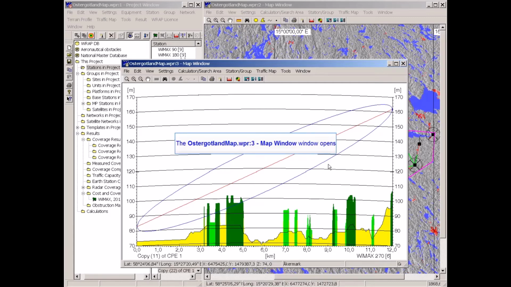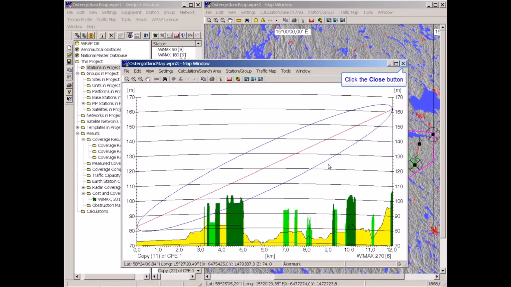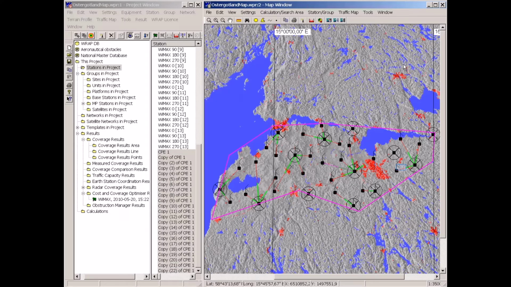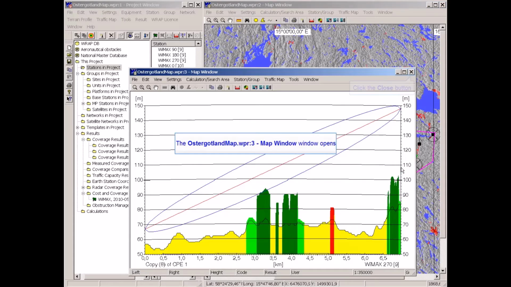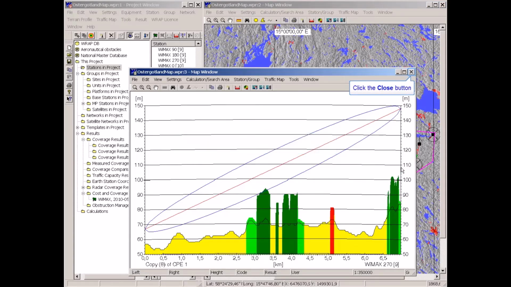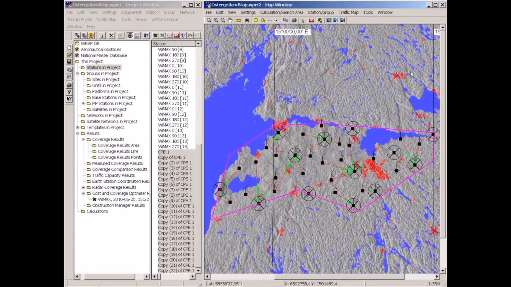When I double click on a line here, the terrain profile between client and sector is displayed with the first Fresnel zone, and that is to be able to make a quick check of the feasibility, that it's really able to communicate.